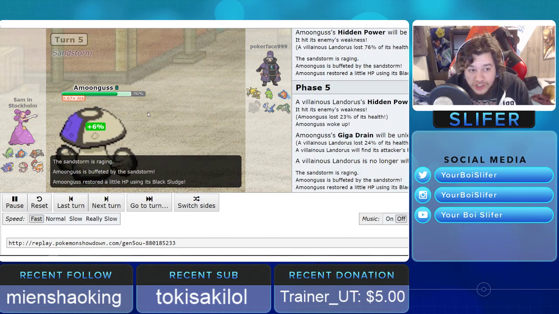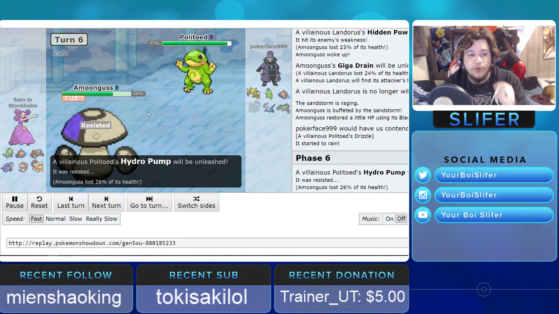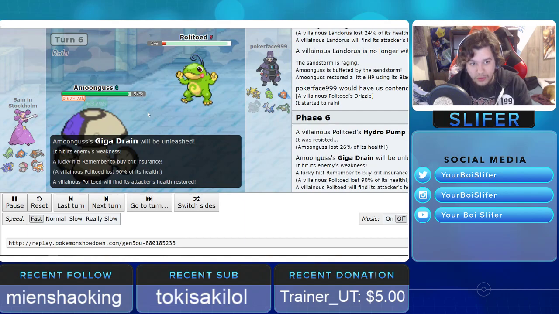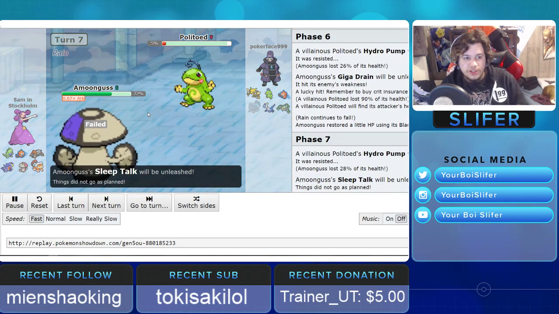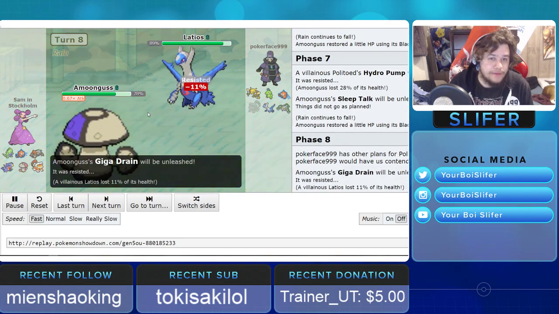Have you ever seen such a perfectly played Amoonguss in your entire life? Because the answer is no. No, you haven't. But you have now. Look at this. This Amoonguss is going to 1v1. You ever seen an Amoonguss 6-0 an entire team? With Sleep Talk? Because now you have. Look at this.